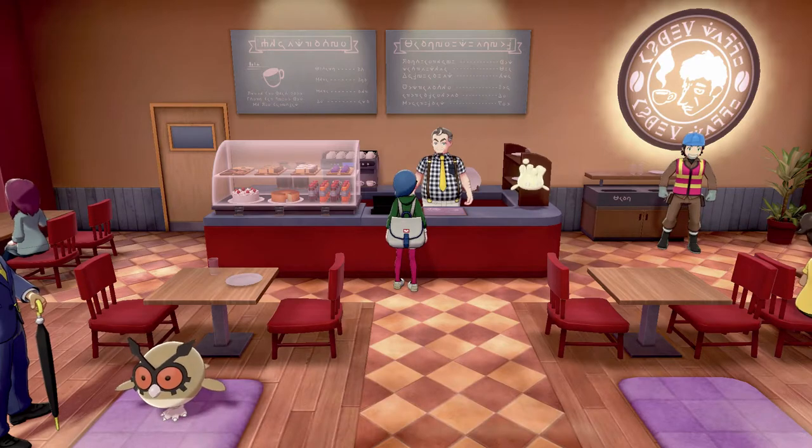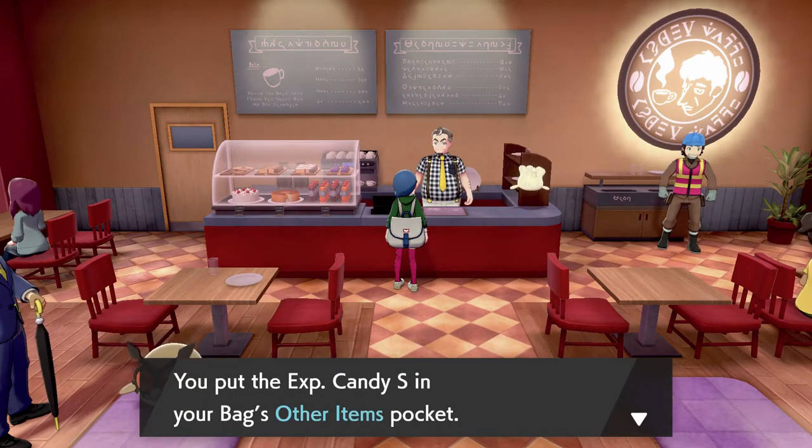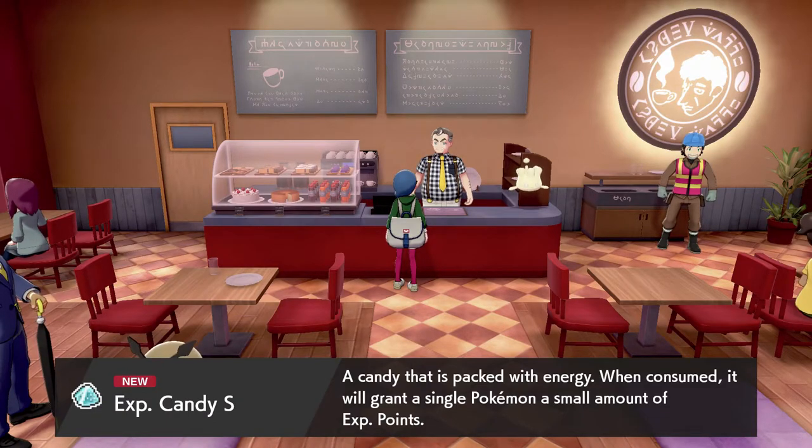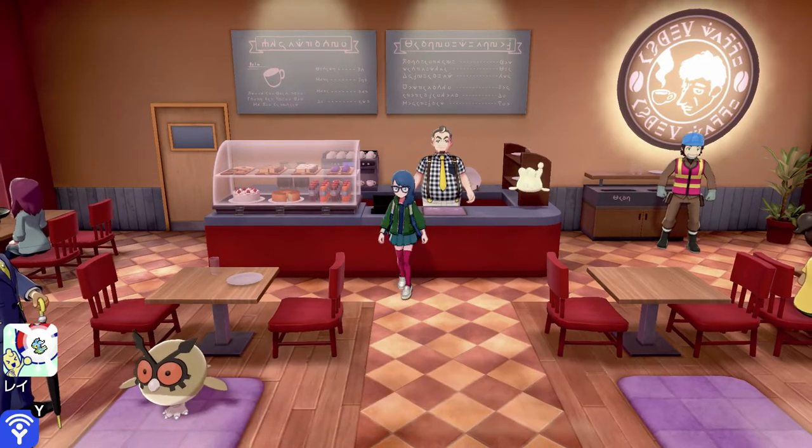Here is the treat I promised. Is it a glass of lemonade? No, it's an EXP Candy S. What does that do? A candy that is packed with energy. When consumed, it will grant a single Pokemon a small amount of experience points. We look forward to your next visit.